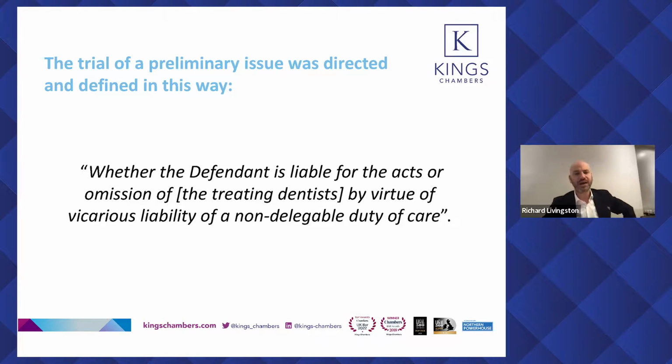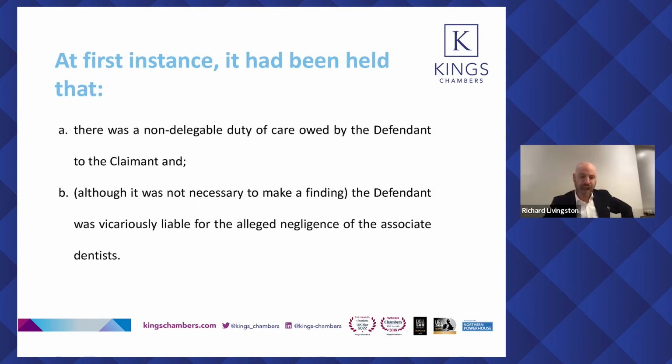The trial of a preliminary issue was directed and defined in the way that we see on the slide, namely whether the defendant is liable for the acts or omissions of the treating dentist by virtue of vicarious liability or a non-delegable duty of care. At first instance, stripped to its barest essentials, it had been held that there was a non-delegable duty of care owed by the defendant to the claimant, and that although it was not necessary to make that finding, the defendant was vicariously liable for the alleged negligence of the associate dentists.